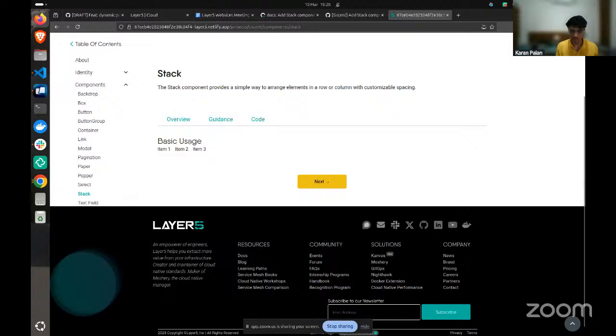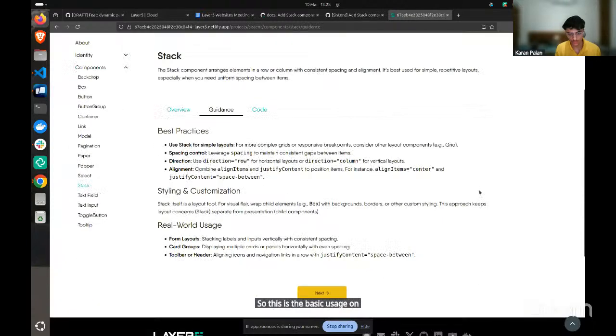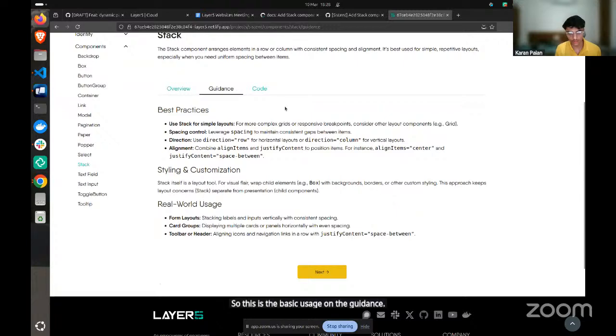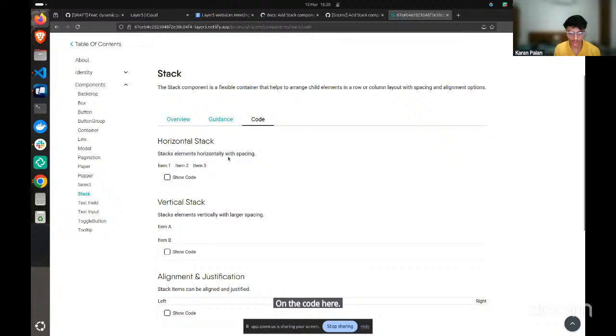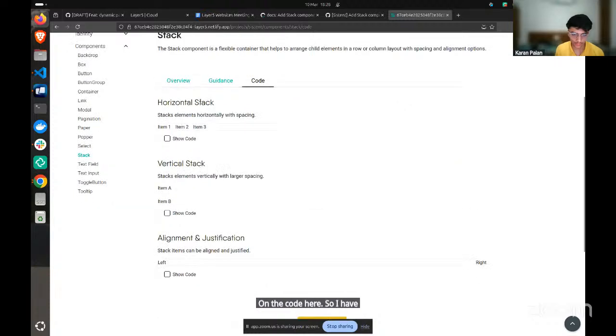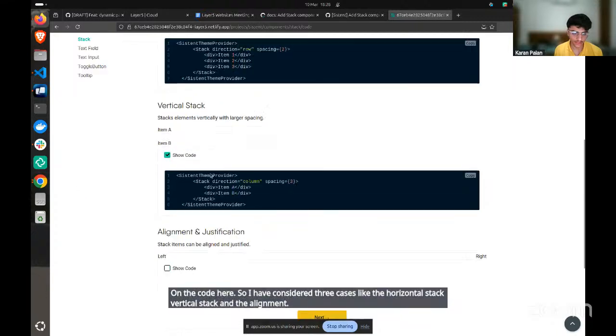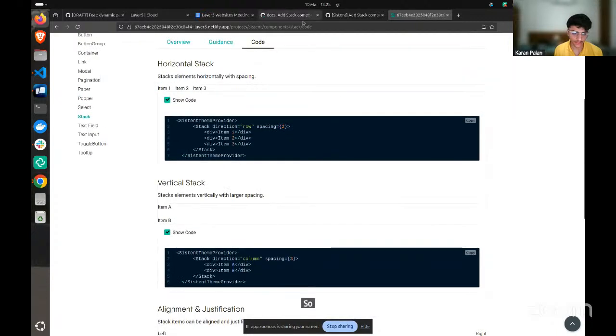This is the basic usage, the guidance, and the code here. I have considered three cases: the horizontal stack, vertical stack, and the alignment. So this is the pull request.